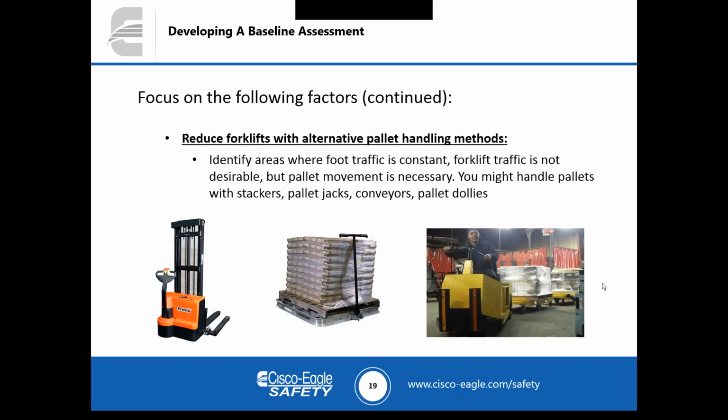The next factor you want to focus on is reducing the presence of forklifts with alternative pallet handling methods. So if you find pallet moving areas where foot traffic is constant, you might want to review the area to see if you even want forklift traffic to be around it. If you come to the conclusion that you'd like to remove forklift traffic, then you could consider an alternative method for moving items in that area.